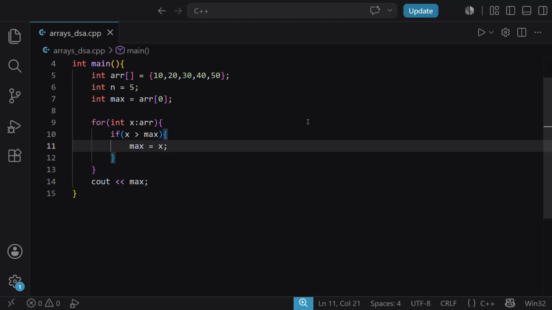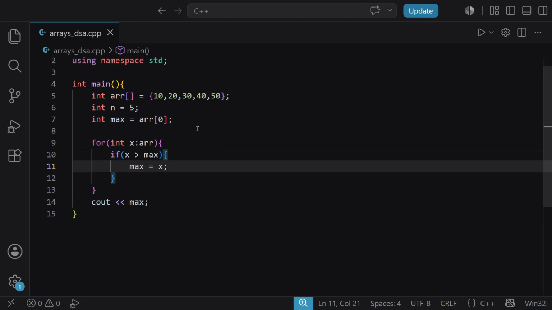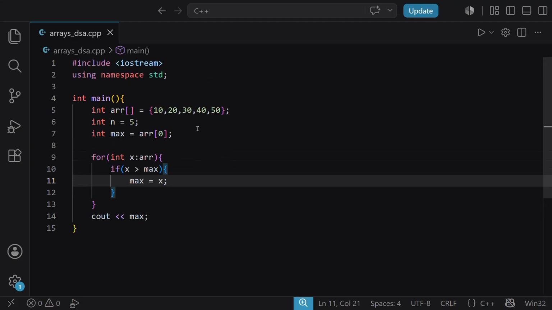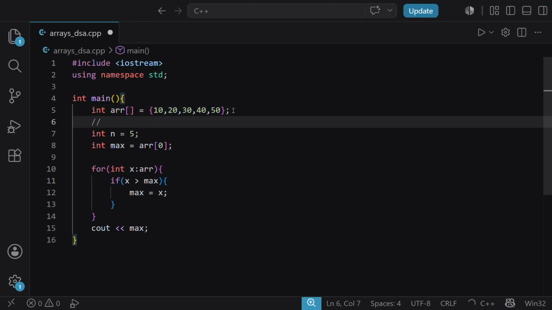Now next thing is to reverse an array in place. So for reversing an array, if we have this array and we need to reverse it, then we can first swap the first and the last element. So then it will be 50, then 20, 30, 40, and 10.